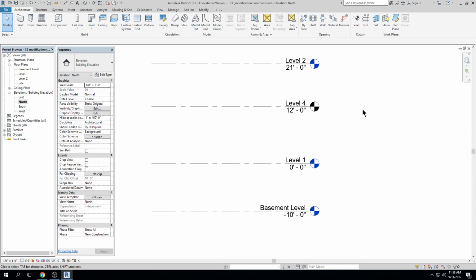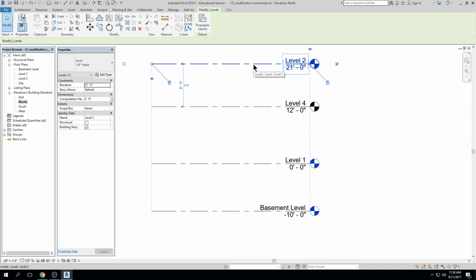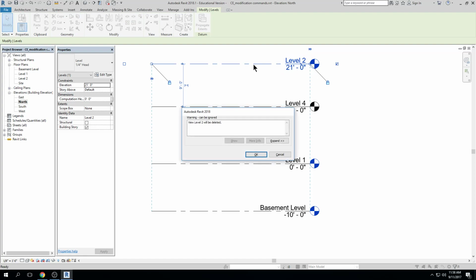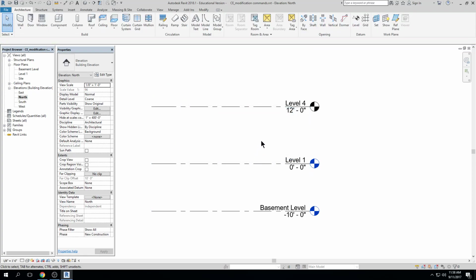Okay, let's talk about how these levels also are deleted. I'm going to have to remember now because they just changed this. I'm going to say normally, because I know they changed it and I can't quite remember how. If I grab this level and I hit delete, level 2, delete, okay, there we go. It does delete level 2 over here, okay? So there is a translation between my project browser and the screen that I'm drawing on.